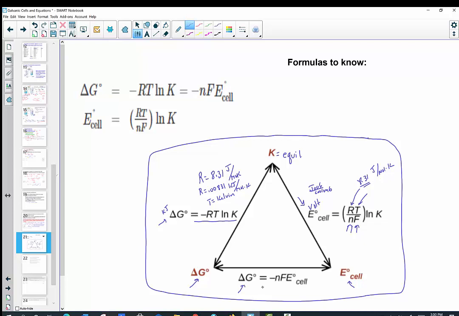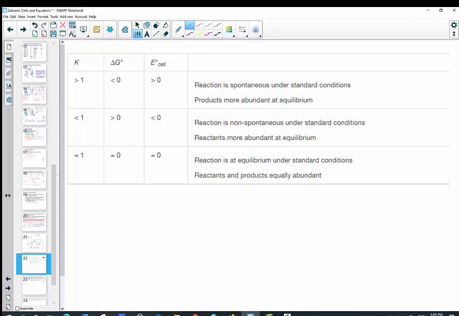Delta G is equal to negative nFEcell. n, the number of moles of electrons transferred. F is Faraday's constant. And again, as you digest these, it just takes practice. I've given you this equation page, but the more you look at it, know where to find the formulas. I don't ask that you memorize the formulas, but know where to find them, the better off you'll be. You can pause if you need more time to write these in your notes, but I'm going to move on to a practice and put these thoughts together.